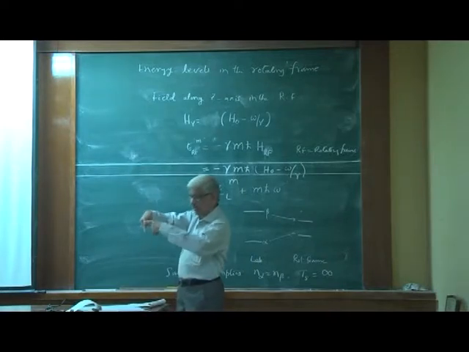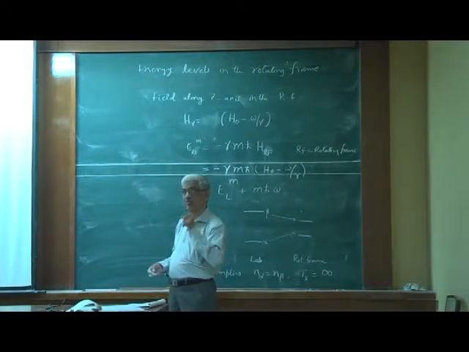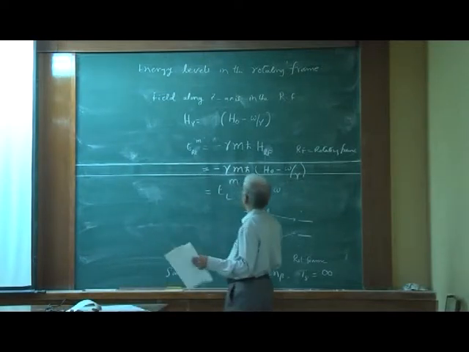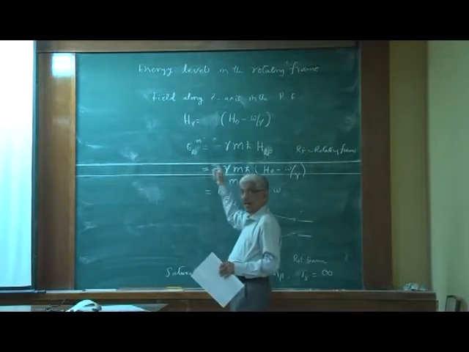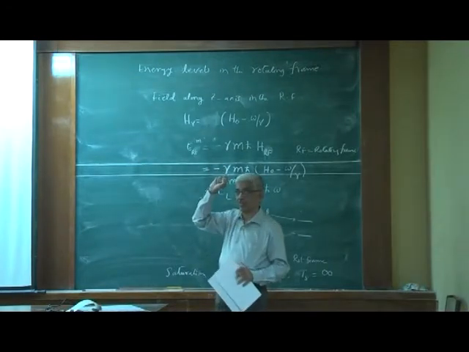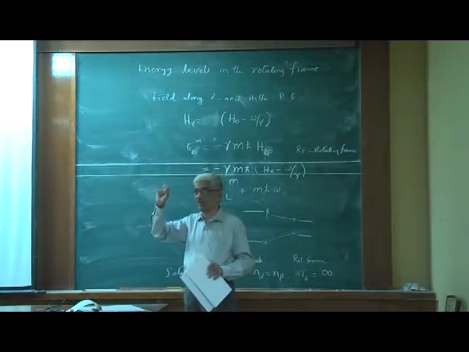Yeah, it keeps rotating. This is the direction like this, it keeps rotating. And H naught is around Z then. Then how does the subtraction work, they are not in the same direction? No, the H1 field I have not yet included here. I am only in the rotating frame. How does the energy change in the rotating frame?